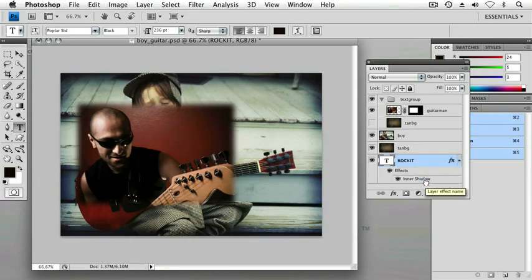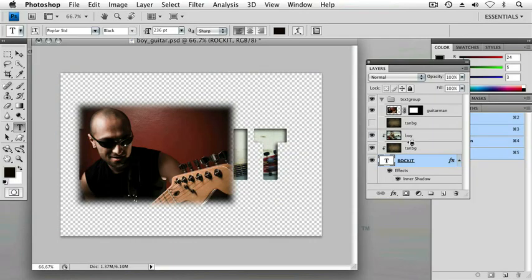But notice that if I hold down my Option or Alt key and I just cross my cursor in between the rocket text and the layer above, I get this kind of weird little double circle arrow icon. If I click while holding down the Option or Alt key, when I see that, it will clip in that layer. Now watch as I go up. Do you see what's happening? Let me just get rid of this layer. I'm going to throw it in the trash.